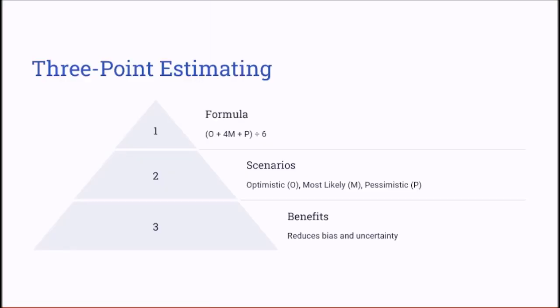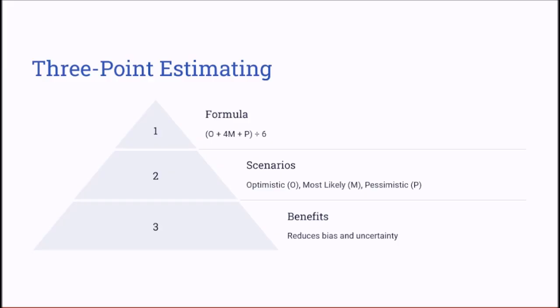The third method we can use to estimate our activity durations is the three-point estimate. Three-point estimating is one of the most important concepts, and you can expect a question or two on the PMP exam. But what exactly is a three-point estimate? It accounts for uncertainty by considering three scenarios: the optimistic, the pessimistic, and the most likely.